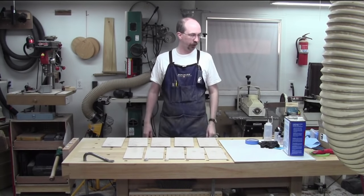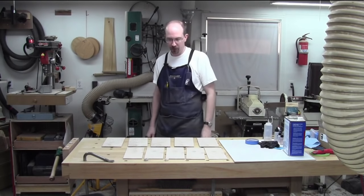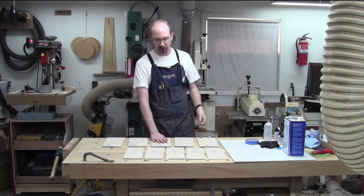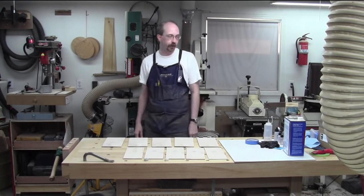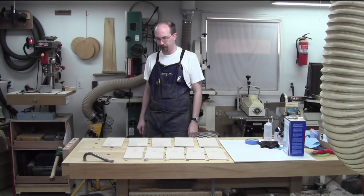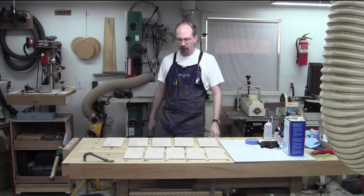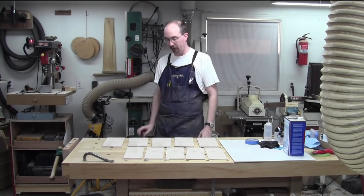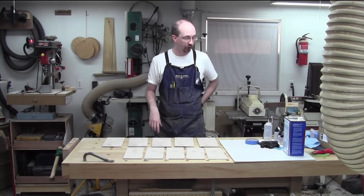One of the things I didn't like about the last sets of tests was that it was a bit opaque, and I think that was just me laying it on way too heavily, so I'm going to have to try not to do that. And then I'll go through putting a top coat on it and everything, because I need to know what it's going to look like before it goes on the guitar.